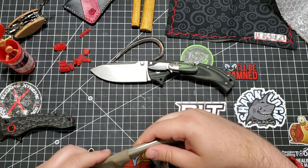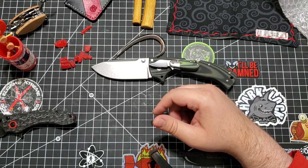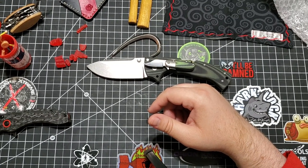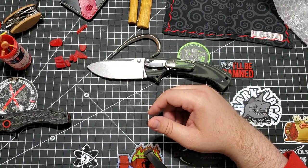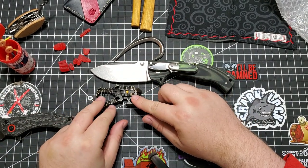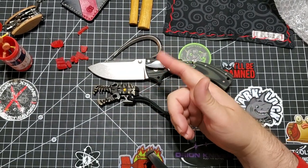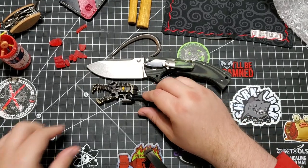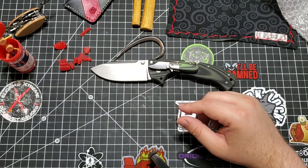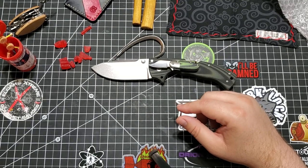What else we got? What's something that everybody has? Come on, Matt. Come on now. What's something everybody's got? Oh, we got this cool thing. Last time I brought this out, I smashed it into the edge of one of my knives, so I will not do that this time. What else? I was putting some stuff away.